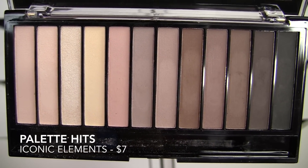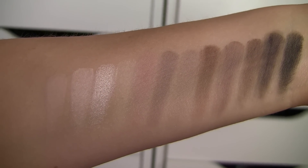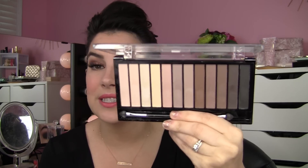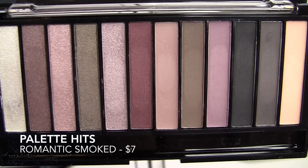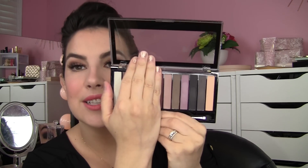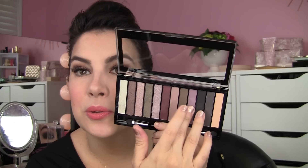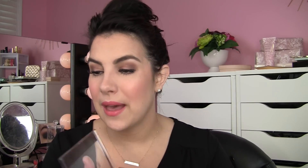They also have the Iconic Elements palette, which makes me think of a combo of the Urban Decay Naked Basics 1 and 2 — a lot of super basic, super neutral matte shadows. Nothing goes incredibly warm, so especially if you enjoy cooler matte shades you might enjoy this, and I love the quality. I've done some really great looks with that. And the Redemption Eyeshadow Palette Romantic Smoked — maybe it's trying to dupe something I'm not aware of, but I really like this one too. Everything on one side is matte and everything on the other has shimmer, with a really interesting purpley grayish-purple shade, and if you're into rosy burgundy shades you'd enjoy that palette as well.